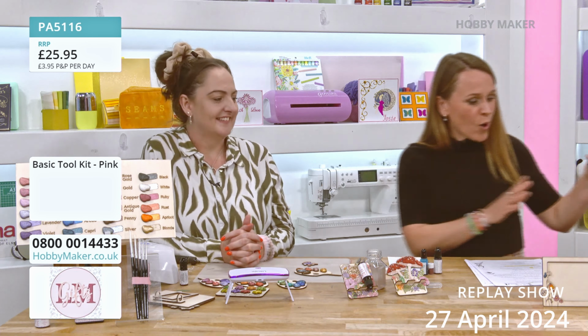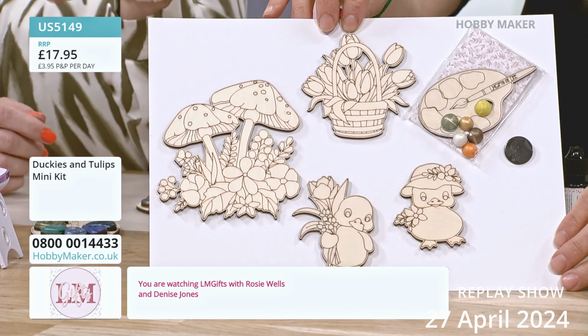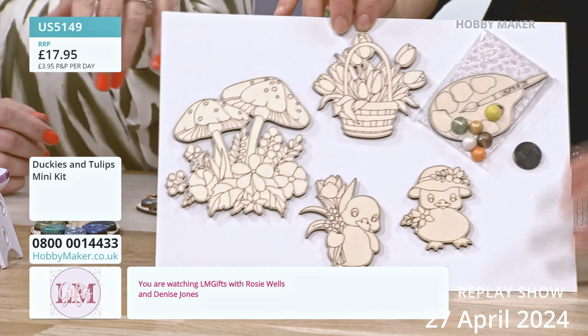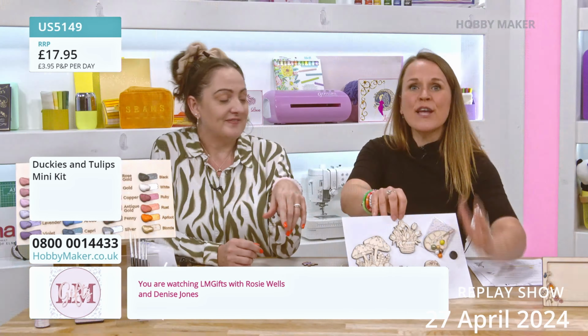This is the little duckies. So that's the duckies mini kit. I did a mini kit before where I didn't include the clear stuff and some other bits and pieces, and people absolutely loved the mini kits. So with this one, I had some input from my VIPs in my Facebook group. So if you've placed an order, you'll get a link to actually join the VIP group, and then you can be involved. So all of these designs actually came from ideas from my VIP guys. Really? Yeah. That's amazing. That must feel so lovely for you as well, if you've had an idea and then you see it come to fruition.